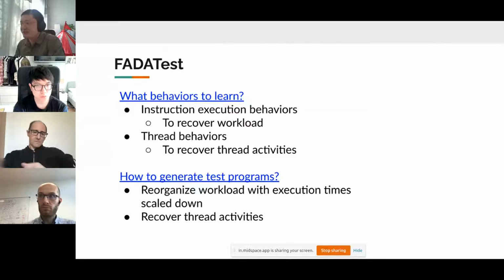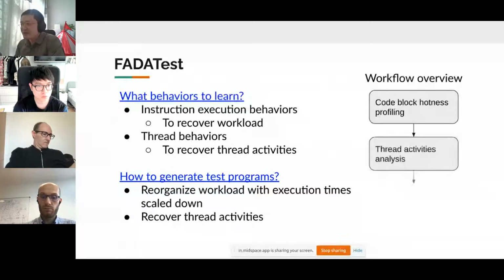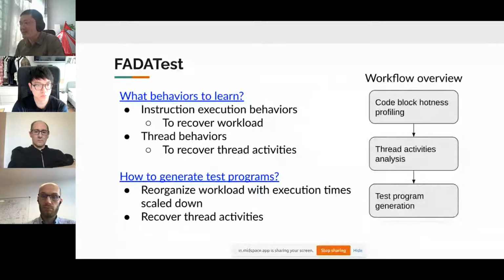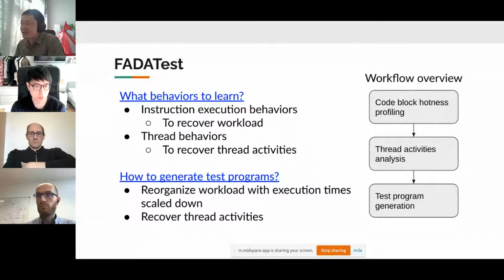Here is an overview of how it works. The first step is profiling the hotness of executed code blocks. Next, thread activity behaviors are also extracted. And finally, with the above information, FADATest is able to generate more efficient test programs.